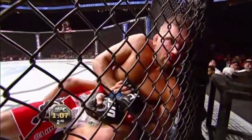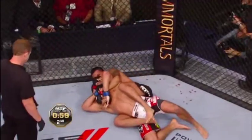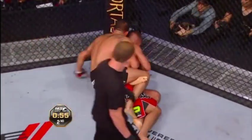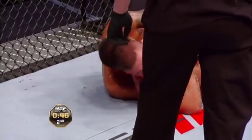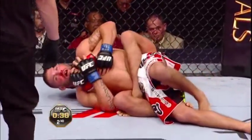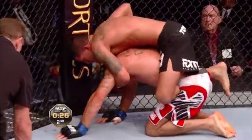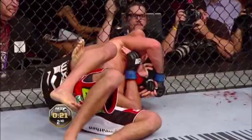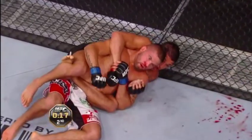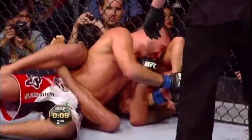He hears his corner yelling 'both hooks' because he does not have the right hook — the right leg over the top of Jeremy Stephens' right leg now controls him in the full back mount. Pettis switches to a triangle, triangling the body of Jeremy Stephens — that cuts out his ability to breathe. Jeremy rolls towards the side where the triangle is attached, putting pressure on the ankle, making it harder for Anthony Pettis to squeeze the abdomen and cut back on the breathing. We see the ever-evolving game of Anthony Pettis showcased here with his ground skills. If he can flatten him out from this position, that's very painful — looking to choke him out here late in the round.